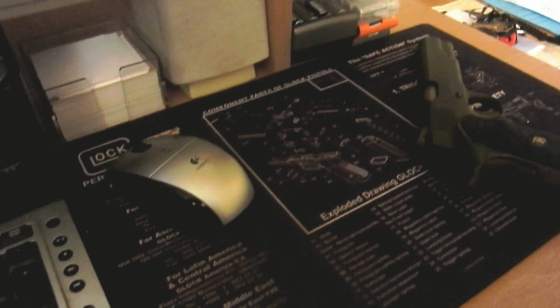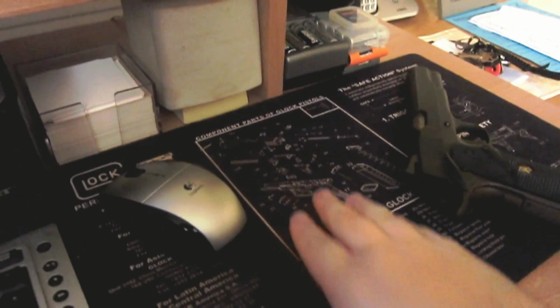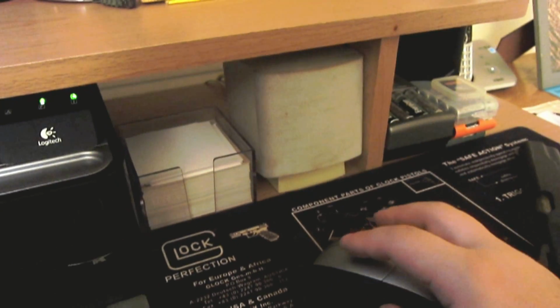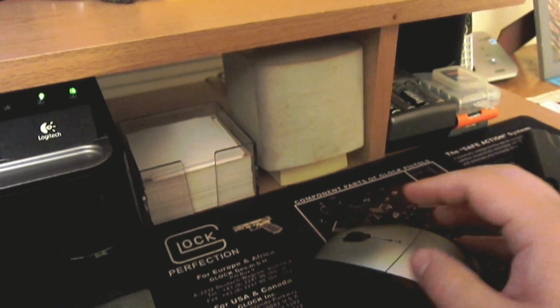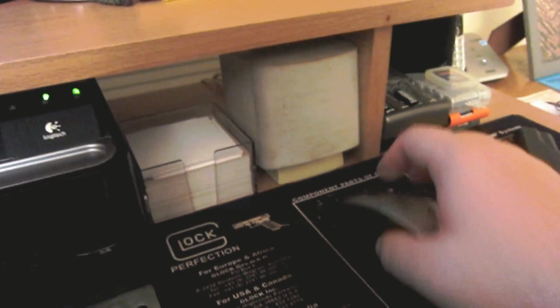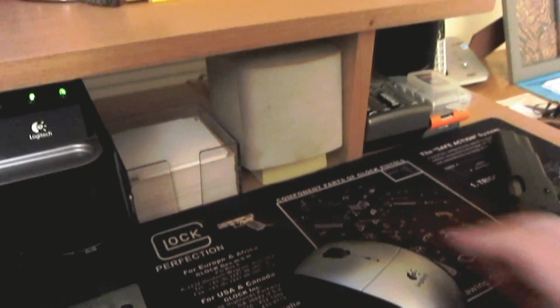One little thing about the computer, though, I want to mention is this Glock Armor's mat is an awesome mouse pad. I mean, it's basically a mouse pad material anyway, but it's nice and big. I used to have problems where I know I can adjust how the mouse moves, the speed on the screen, but I like just having this huge range of motion here, not slipping off or bumping into things. It gives me a nice big area.